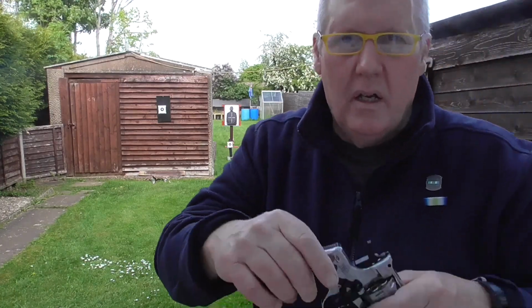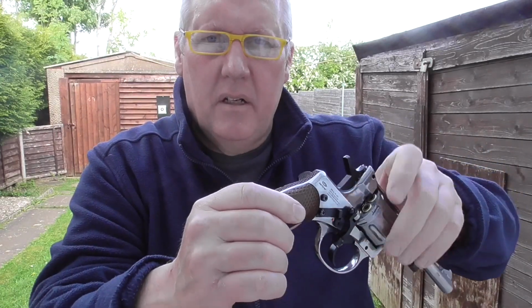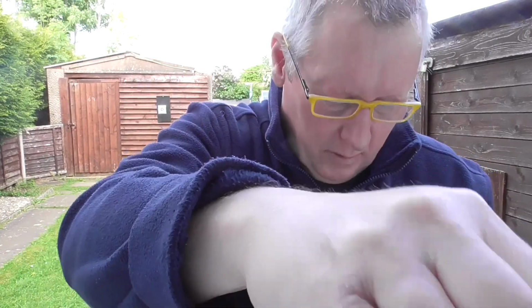black or just below. So to reload this, just open the gate and rotate the cylinder left or right, doesn't really matter. You can put 2 in at a time. That's the only downside of this revolver, because it doesn't break open like a Webley or the Schofield. You have to load them through the gate. You can actually take the pellets out, take this side of the shells out and put the pellets in. If you have spare shells, you could do that, load up.